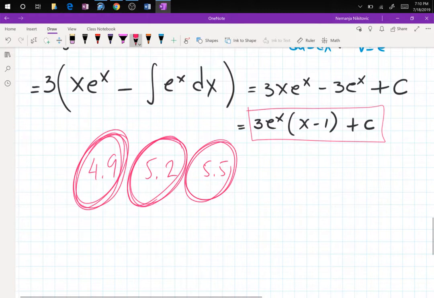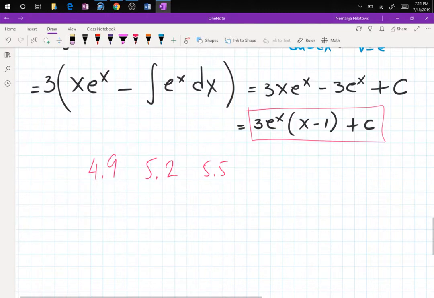Now, in addition to this, you might need to review product rule from derivatives, in case you forgot the formula for product rule. So to this list of sections, add product rule, because as I said, maybe you want to check this answer, right? Well, you have to use the product rule formula to take the derivative of it. And if you don't know or remember the product rule formula, you can't check the answer.